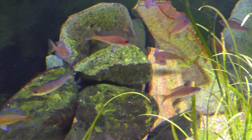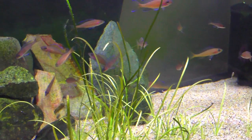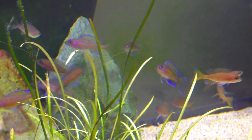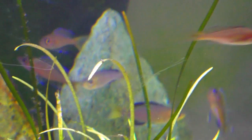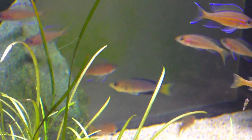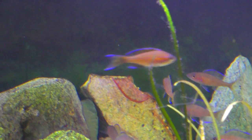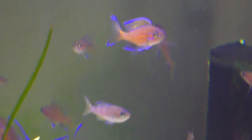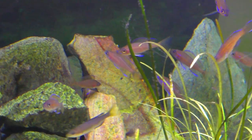All right so the water has cleared up a bit. Hoping to get some nice shots of some male Paracyprichromis here. I like that guy right there. A couple of them hanging out over here really starting to color up. Again these are the Paracyprichromis blue neon. These yellow guys here I believe are Cyprichromis leptosoma bicolor incondae. There you go that guy's looking pretty nice. Oh a couple of nice-looking males in here. This little guy right here in the middle is going to color up really nice too.